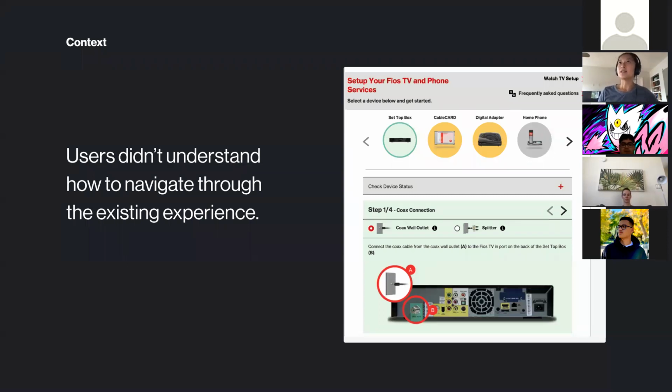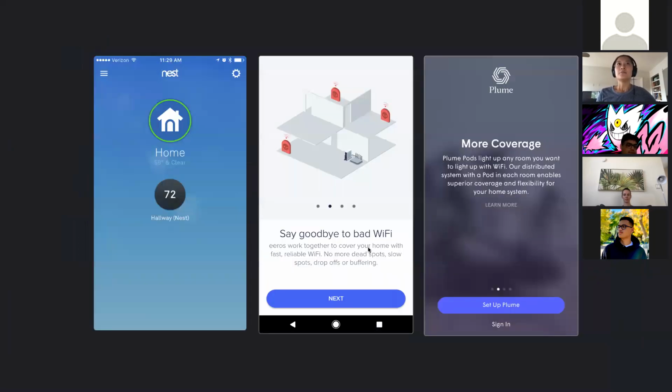Would it be the set-top box? Would it be the cable card? And then they also had difficulty in understanding the instructions that resided below. As a result, in order to make sure that we created a better experience for our users, we started at ground zero and started thinking about how other competitors do this process well. So not direct competitors like Comcast, for instance, but other competitors that focused on making sure that customers who were to set up their equipment, it made it very easy to do.